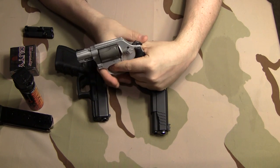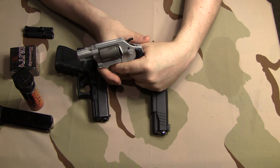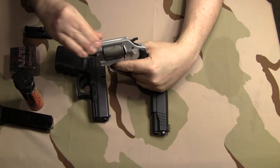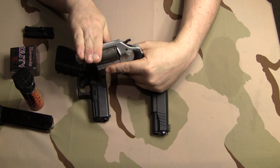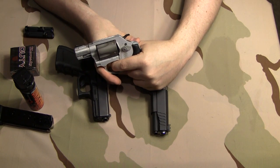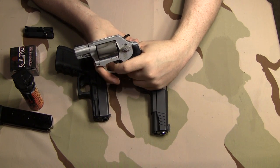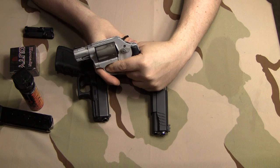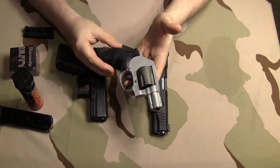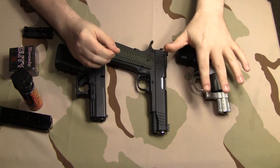It never stays back. The trigger only performs two actions, cocking and releasing the hammer. Every time you fire that gun at the range and the slide comes back and chambers another round, the hammer will follow that slide forward. Double action only pistol. That's what it means when somebody says that they have a pistol for sale and it's double action only. Every single time you ever fire that gun, you have to go through the full range of the trigger, cocking and releasing the hammer. So I hope that explanation clears things up to some of you that are newer to guns and might not know what these terms mean.